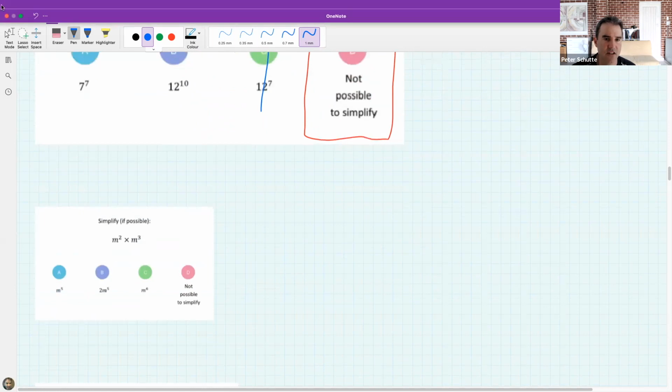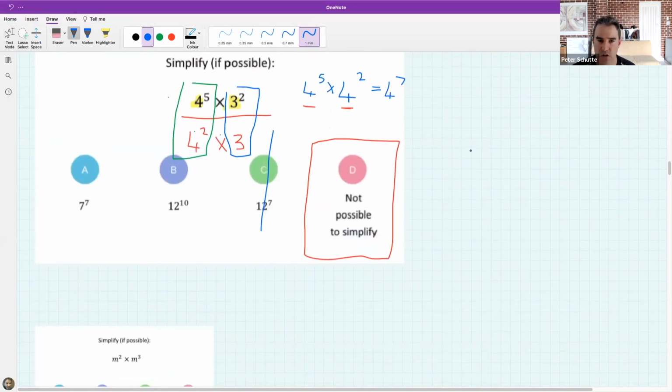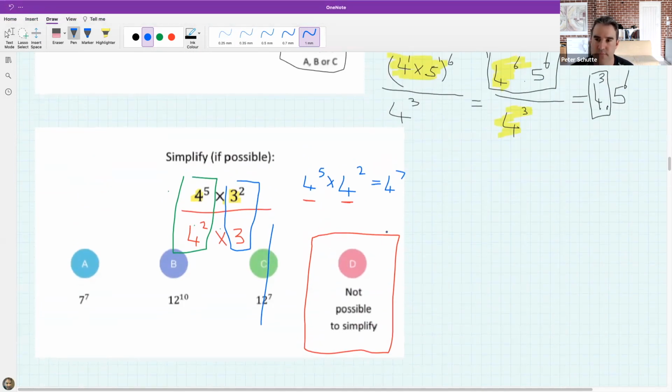Okay, well, let's go to Kumo, who's got a question. Kumo, let's go to you. Sir, I just wanted to ask if the bases are always different, should we always know that it is not possible to simplify for every equation? Okay, so this particular multiple choice question is not a very common exam or test question. I'm just trying to look for holes in your understanding. But normally what will happen, Kumo, is that you would have other numbers or other things in the question that they can interact with. Very rarely will you get it, but if it's just this, then you would basically just use your calculator to get what the number is. You couldn't really go further than to work out what 4 to the 5 is, and then times it by 3 squared, which is 9. And it's just a multiplication problem, really.